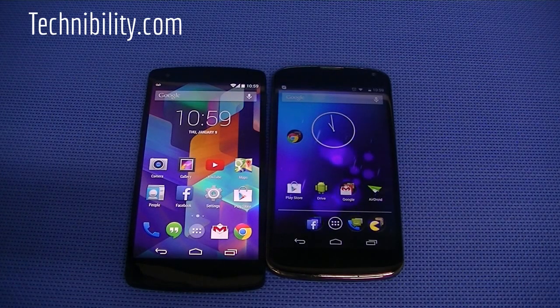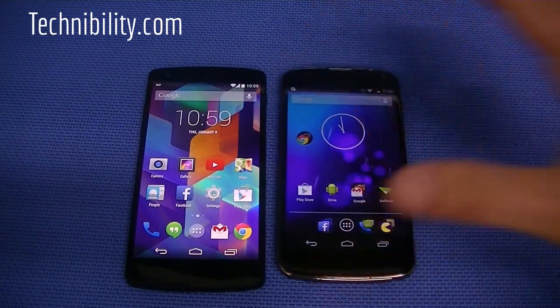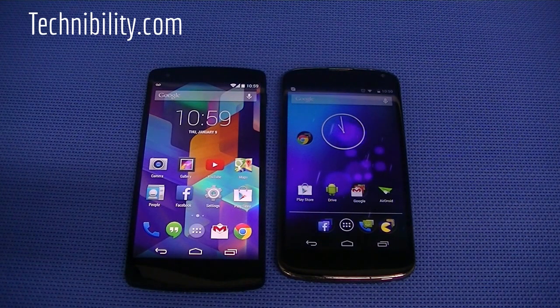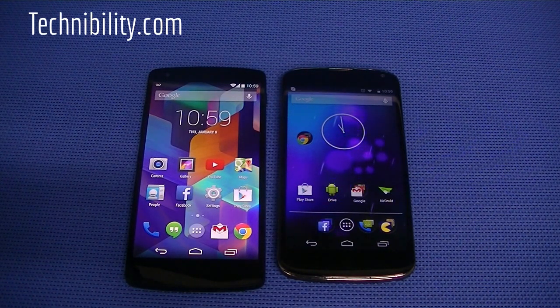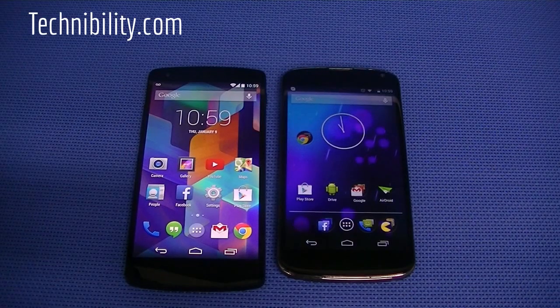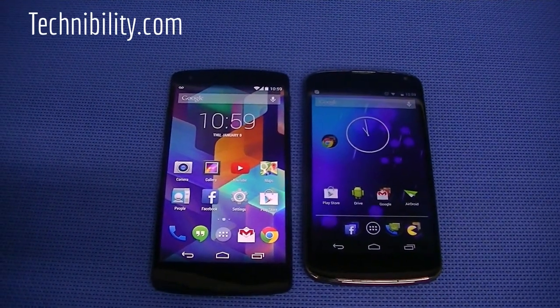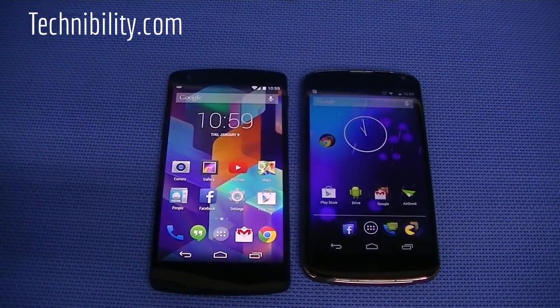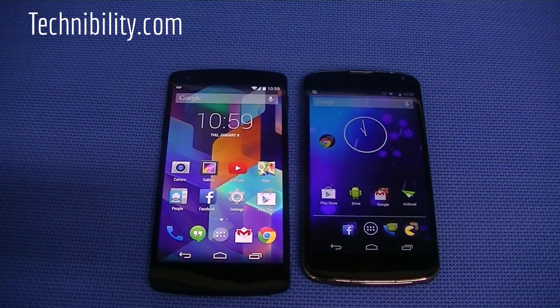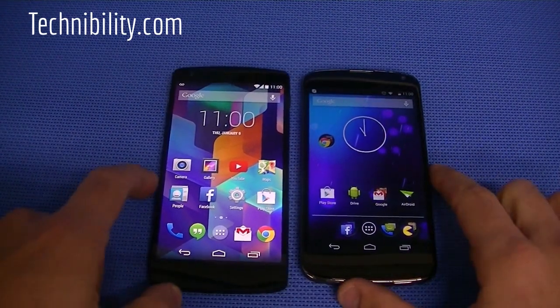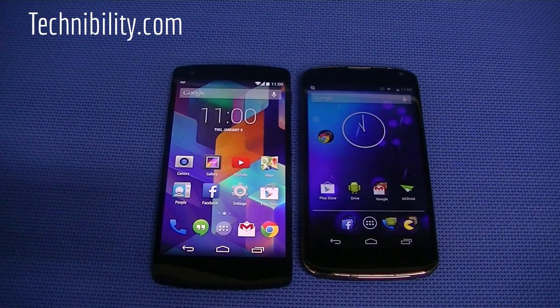So what's the difference between these two? Well, first things first, both of these are Google devices. They're the actual proprietary Google phone. This is the phone that Google releases once a year that gets direct Google updates. It usually has the latest and greatest in Android software on it, and that's obviously evident with the Nexus 5 because it came with 4.4 out of the box. And of course the Nexus 4 was recently updated to 4.4.